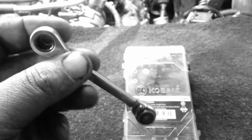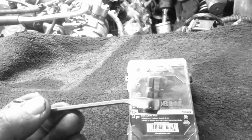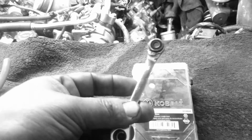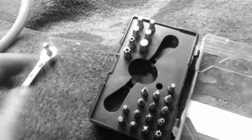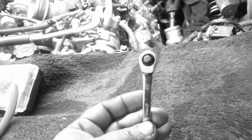So here we went to Lowe's and we bought this special little tool, which ranges about $20-$25 at Lowe's. It's got a 5mm, and this little tool has worked perfect for the job. So here's what it looks like inside. Just a nice little simple kit, comes with the little drivers and stuff like that. In reality, all you really need it for is this specific item.